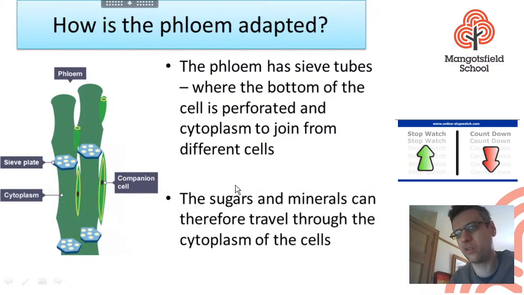Now, it's got the word cytoplasm here. We labelled that on a diagram of plant cells a couple of lessons ago. You learnt about that earlier in the year. There's a lot of C words in biology. Cytoplasm is the jelly inside a cell. In this case it's helping to join different cells together so that the sugar and the minerals can move through the cytoplasm more smoothly through the plant. So it's got cytoplasm, which is like a jelly substance. The sugar can dissolve through that, and it's got sieve plates which have holes to allow nutrients to pass through.